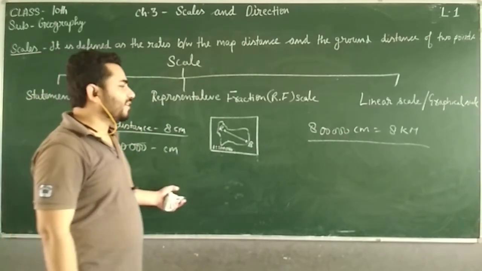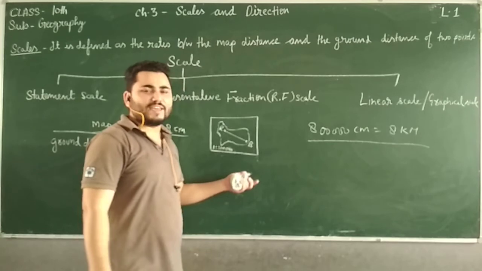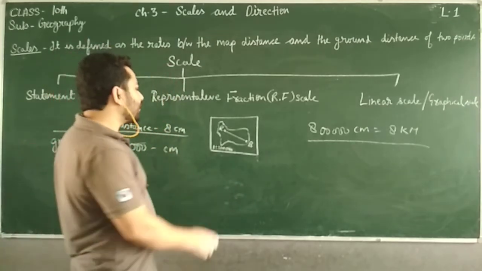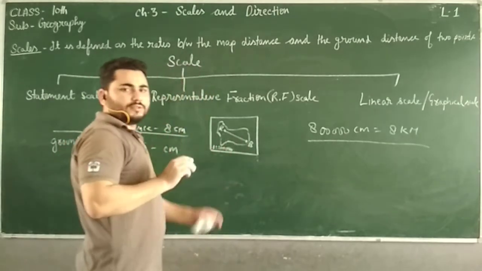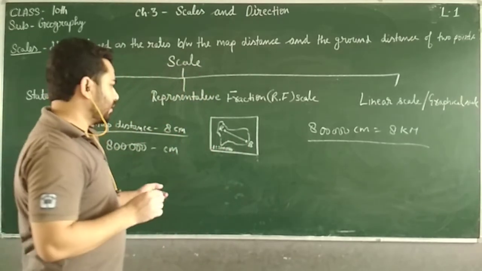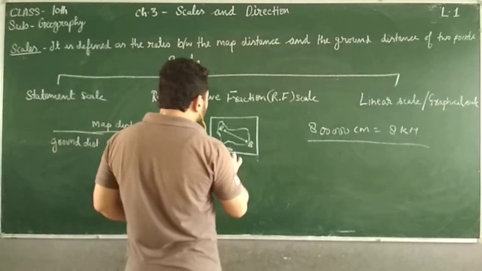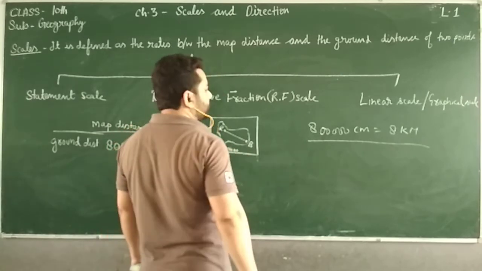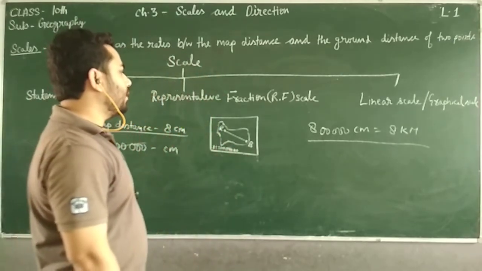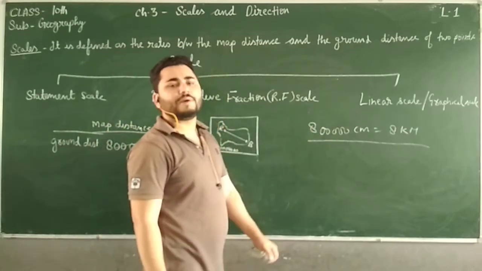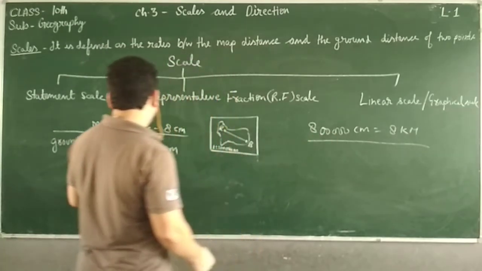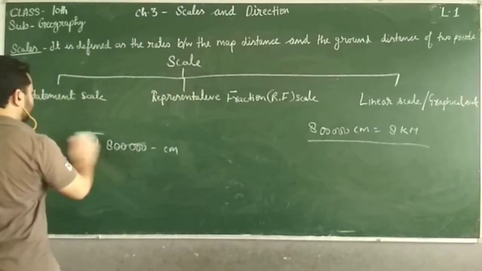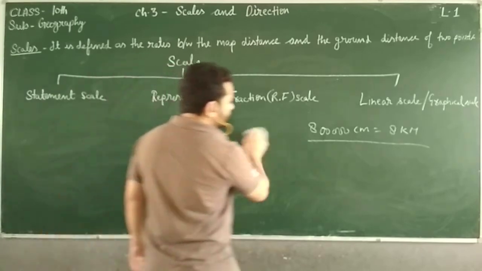Now you will be saying, sir, Balia is just 8 kilometer away. I gave you just an example. Balia may be any village near Rampur. Getting or not? So that is the actual proportion. Suppose they may also give you 10 lakh, or 1 crore. If it is 1 crore, then how much will it be? It will be 800 kilometer. Clear? So that way we take out the representative fraction.